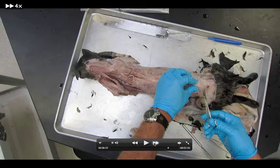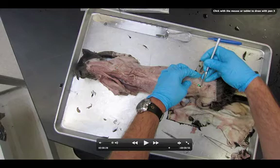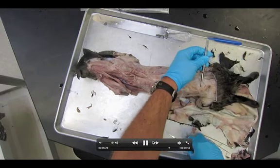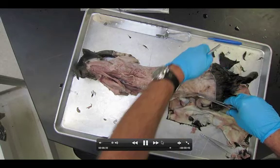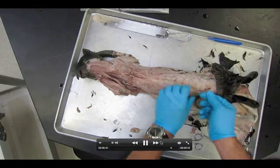Now the fun part at the very end of this dissection: you've got to make a little window. Down here in this area, you're going to use your scissors and actually cut through to make a window of roughly this shape that will lift up as a flap. We're actually going to see the longissimus dorsi — this muscle runs all the way to the back of the cat, which is why it's called the longissimus dorsi. And you're going to see another muscle right along the spine called the multifidus spinae. I'm using my probe and scissors to make a nice clean window through this dense regular connective tissue — it's a tendon that serves as an attachment point for the latissimus dorsi.